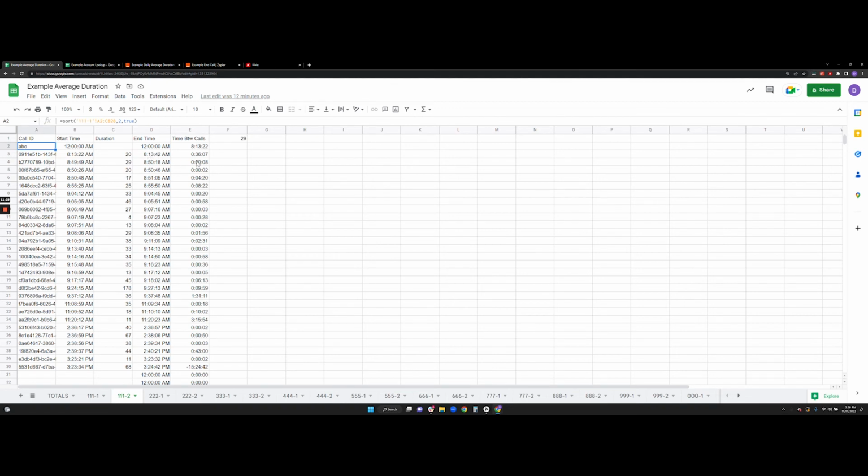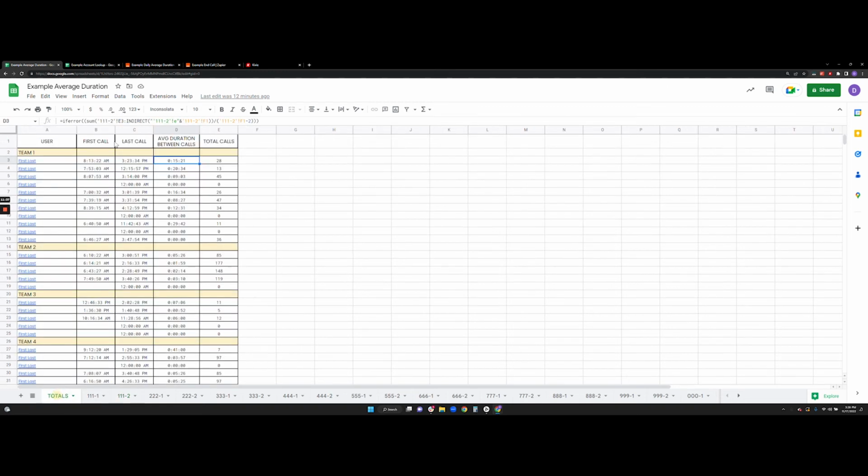We'll get an end time in there and a time between calls. And then we have this call counter. We use the formulas on this page to use that. Sometimes we add one, sometimes we take two away, all to get to that number of how many calls, and so we can calculate the average duration.